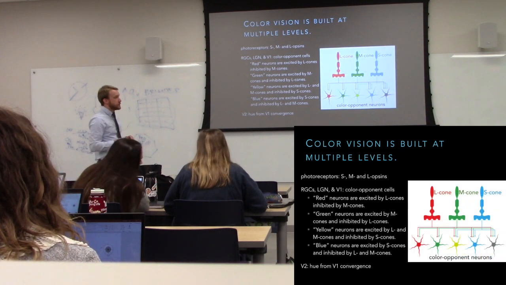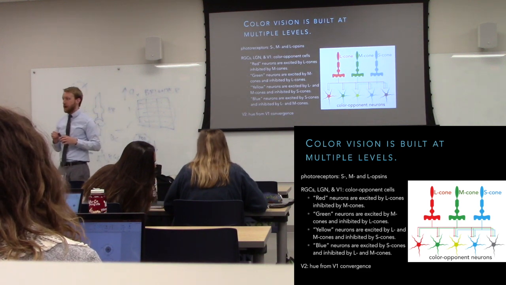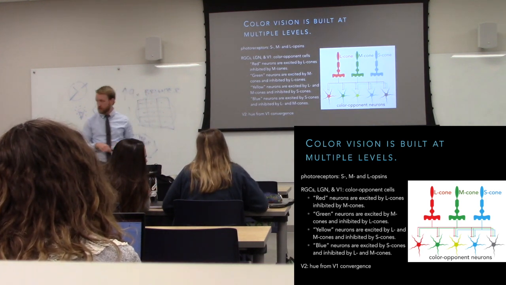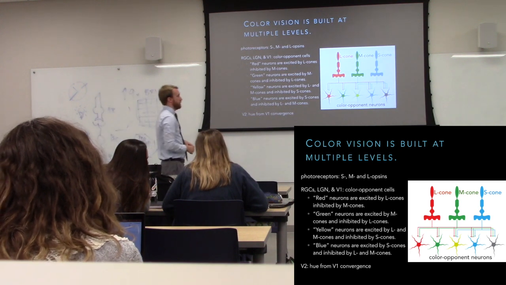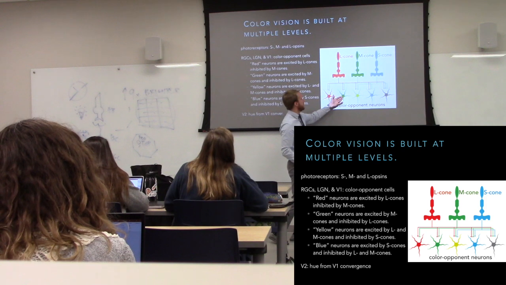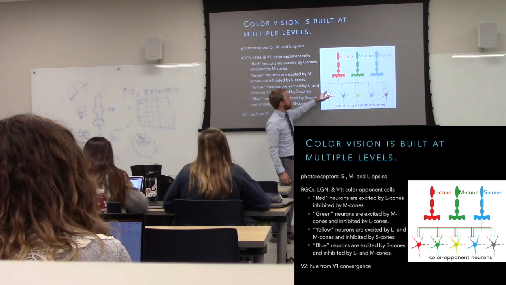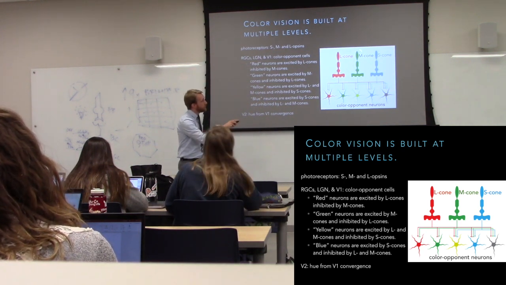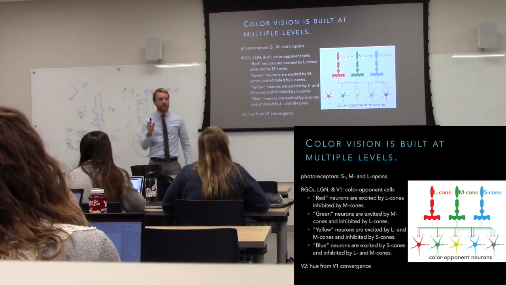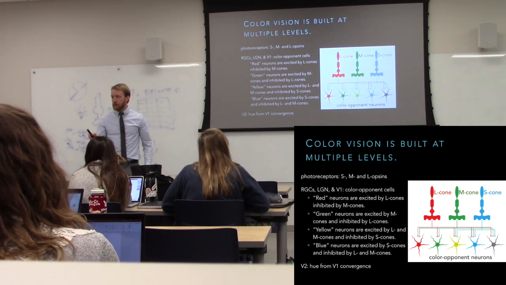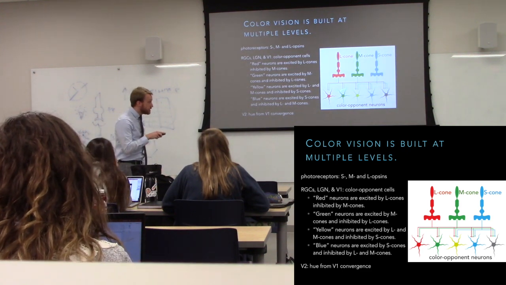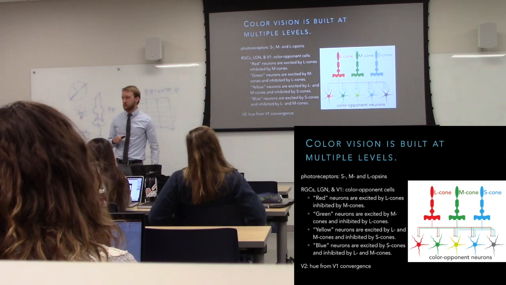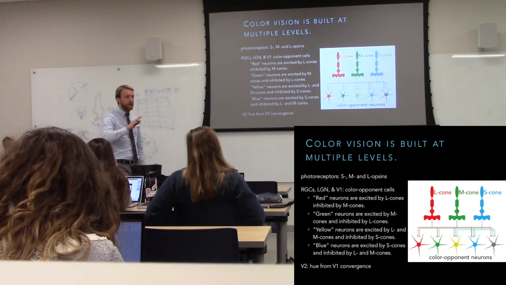And here's your color opponent process summarized in a graphic here. So we have three different types of opsins, and using only these three, we can detect all the different colors. So that first step, how do we detect, let's say, red from green? The pointy arrow means you have the on bipolar cell, the blunt means you have off. So if our L cones have an on and our M cones have an off, only the reddest of wavelengths will excite you. Anything that's a little more green is going to inhibit you. The green ones are going to have on for our M cones and off for L. So only the greener wavelengths are going to excite you. Anything red, that's going to be inhibition.